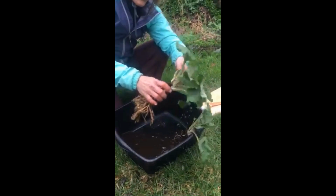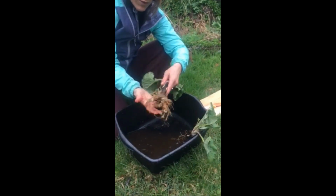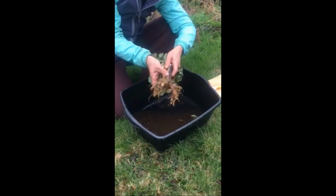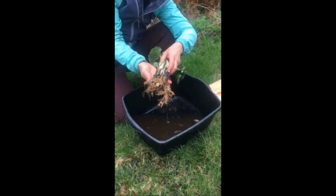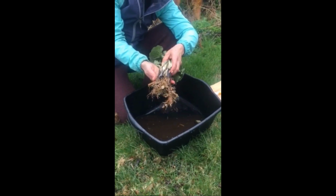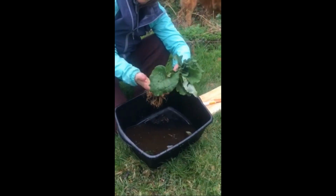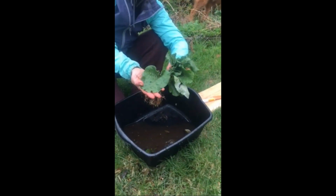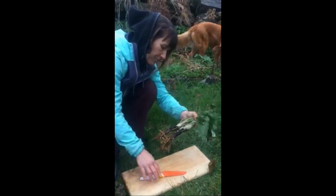All right, today we're going to be so thankful for this beautiful root that we're going to chop up and decoct or boil in a covered pot of water for 20 minutes so that we can then strain it and enjoy some burdock root tea. And we're also going to be thankful for these tender leaves that we're going to chop up and put into a salad today. So let's see real quickly what that looks like.